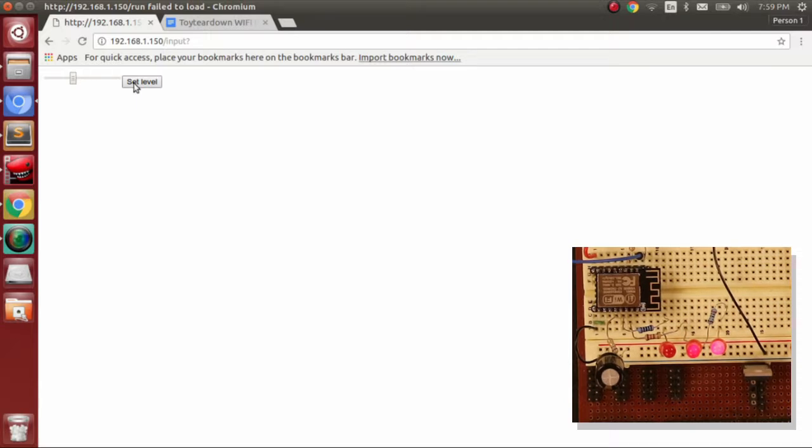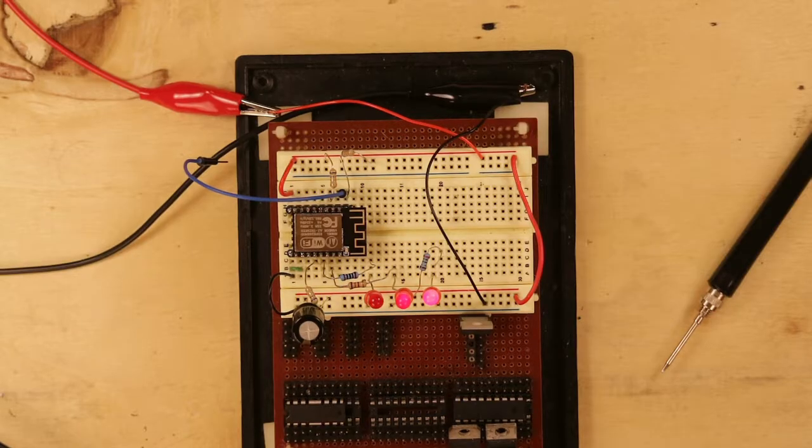So the concept works, we can have variable speed. Problem with this is it'd be a bit tricky driving an RC car when you've got to move the value up and down and then hit a set level. So we need to alter things slightly so we can move the slider up and down and then have the speed adjust automatically without having to click on set level.